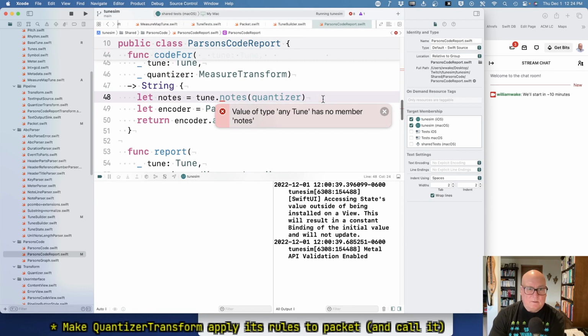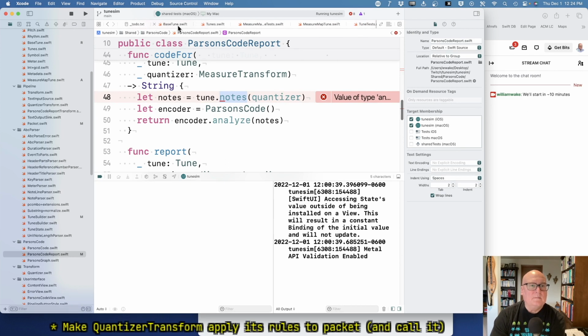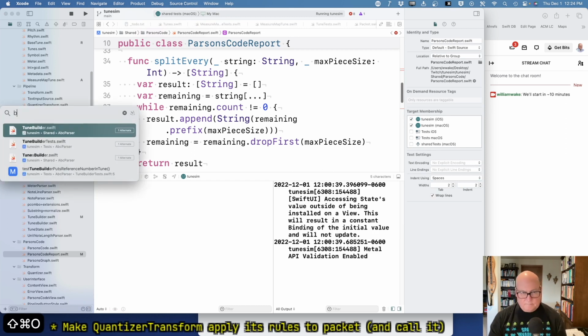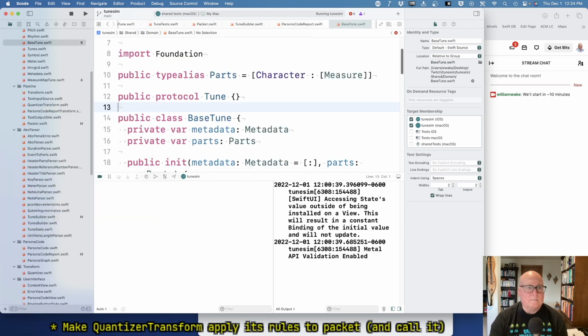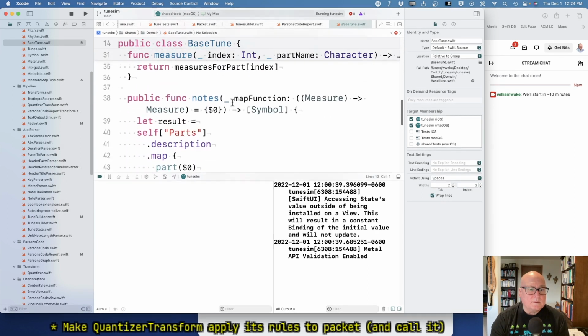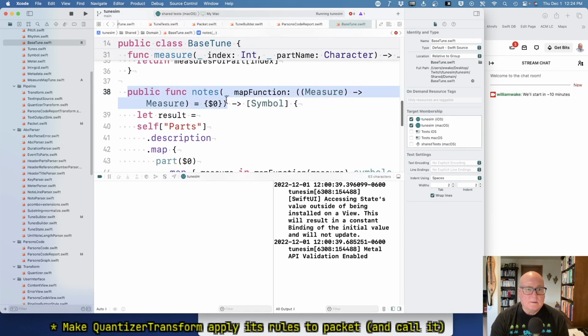Okay, yeah, this is one. Any tune has no member notes, so we need to pull notes up to tune's parent. Okay, notes. This is measure transform.